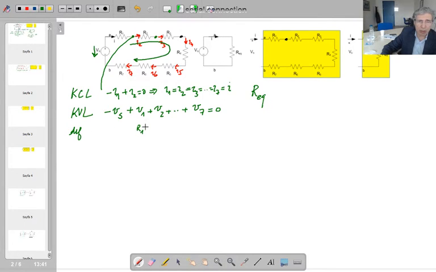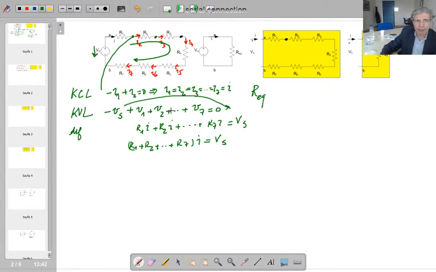So V1 is going to be R1 times the current of this element. We said this current I1 is the same as I, so I put I here. R2 times the current of this element, I2, is also equal to I, so I put I again. Similarly, R7 times I equals Vs. So I move this one to here, that's why it is plus. Now if I put I in parentheses, these R1, R2, up to R7 in parentheses, equal to Vs.